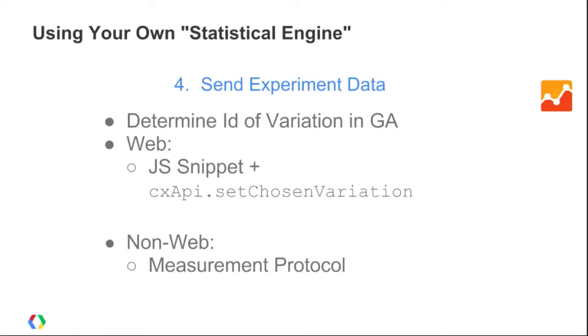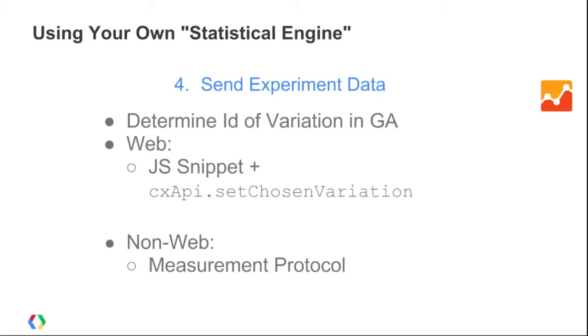Now, you might have your own variation IDs. For example, if you're another third-party optimization platform, the user might have set up some variations and you have your own IDs. In Google Analytics, when you create an experiment, because you want to replicate it in Google Analytics, each variation is going to have its own ID, which is basically a zero-index based array or list. Typically 0 is the original, and then you have 1, 2, 3 going on. You can think of those as IDs for the variations.